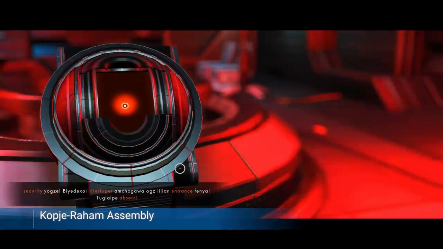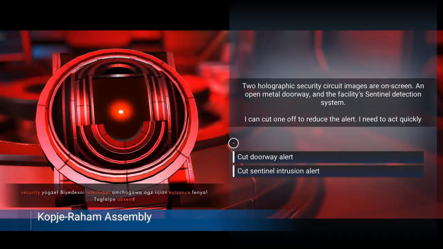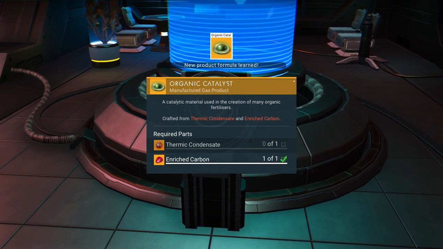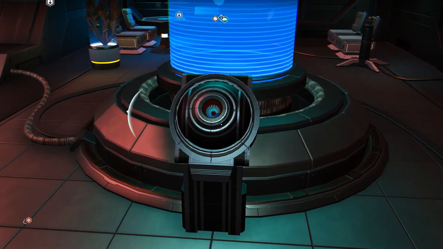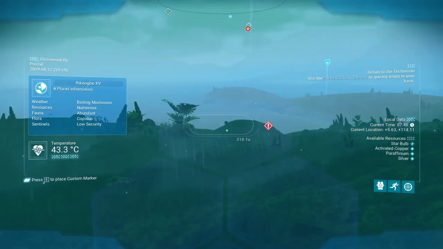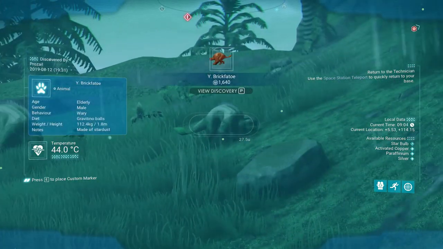And Waikin language, I'm not that good at. Security, Thangtung, Baron, Interloper, Entrance, non something absent. Doorway alert? I'm gonna make a guess that it's the doorway alert. Organic catalyst. Manufactured gas product. This seems expensive to make. Oh, you're big. Oh, here they are. How come I didn't see them? That was probably a glitch.